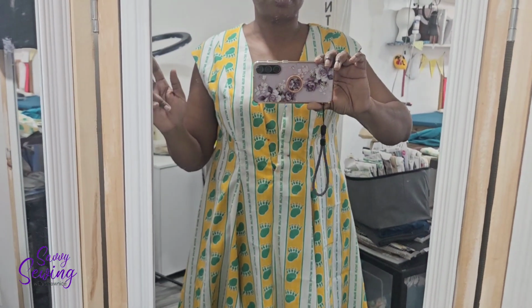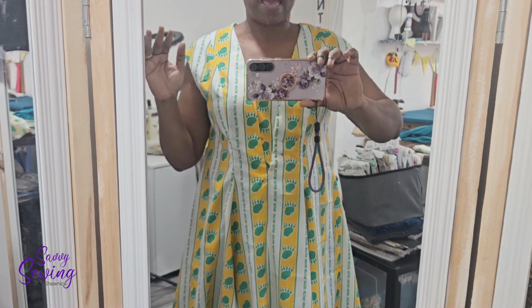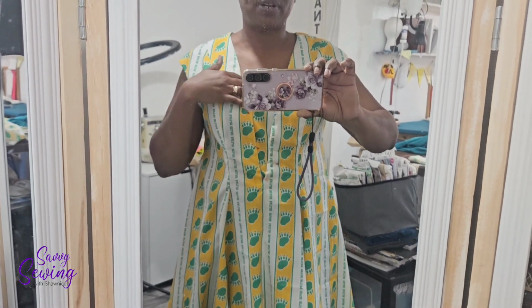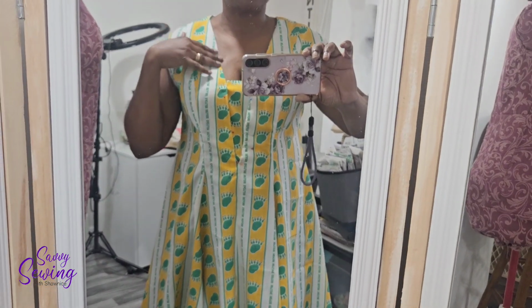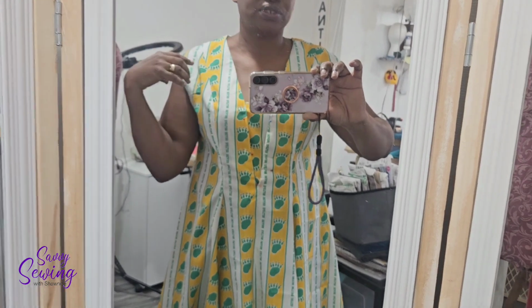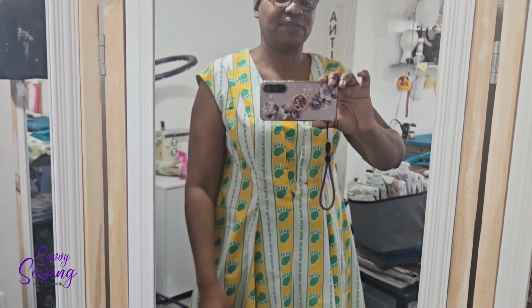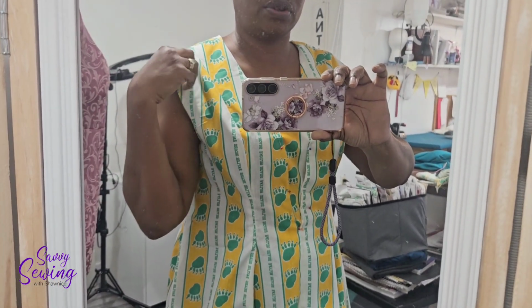Hello sewing friends, Shanice here, and I just wanted to show you the muslin. I actually added the facing to the muslin because I wanted to see where this would end once I put the facing on, for the neck portion and for the sleeve. As you can see, I don't know what this kind of sleeve is called, but it comes off the shoulder a little bit.